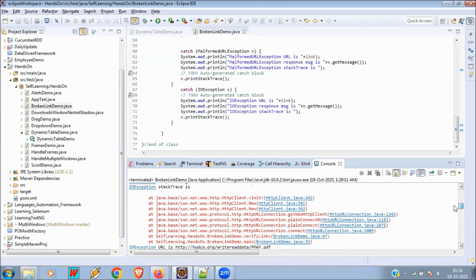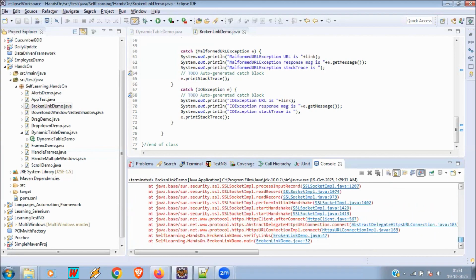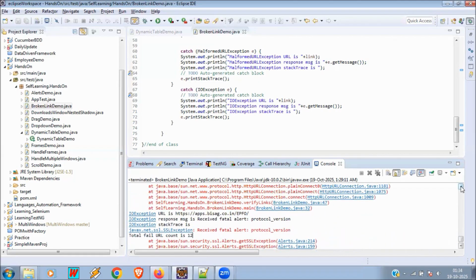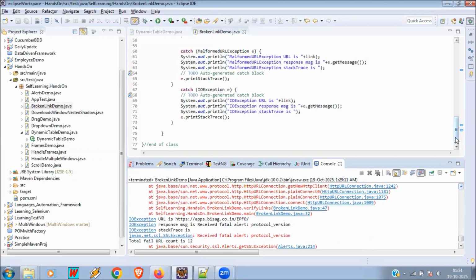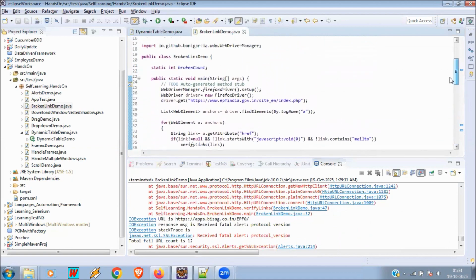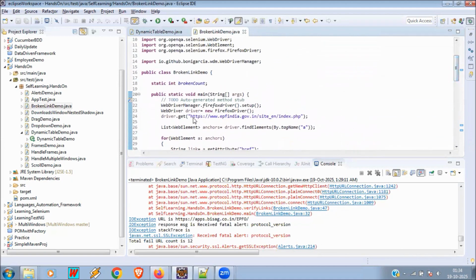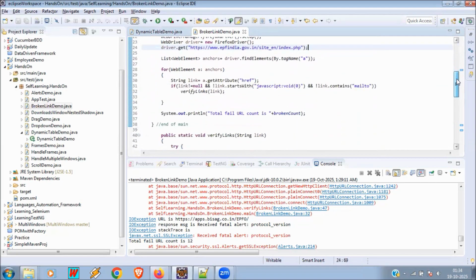So these were the errors which we received. Some of them were certificate errors which we can ignore, but there were a variety of errors like 404, 301, 302 moved temporarily, moved permanently. So these kinds of errors we received when we opened this URL and verified all the anchor tags on this URL.